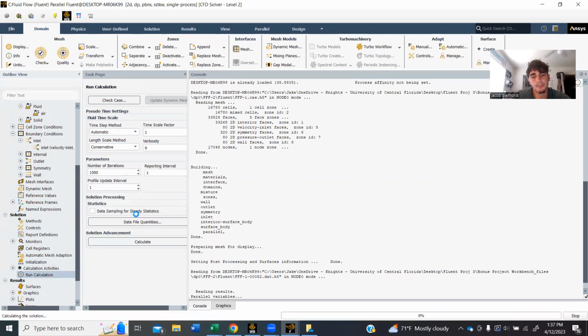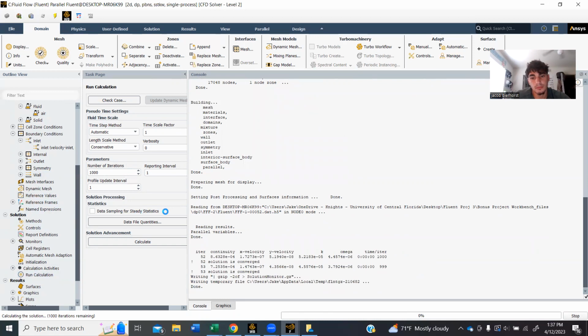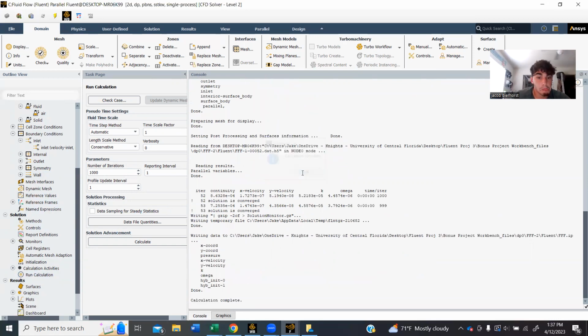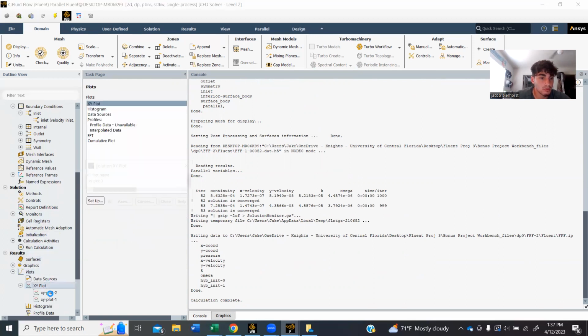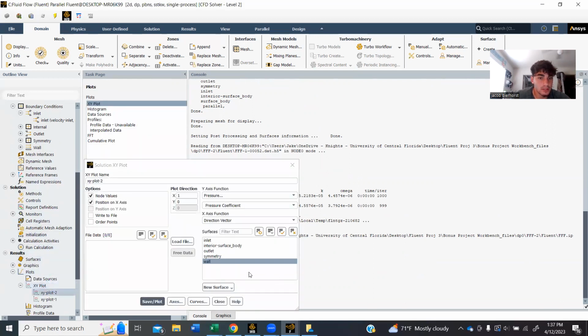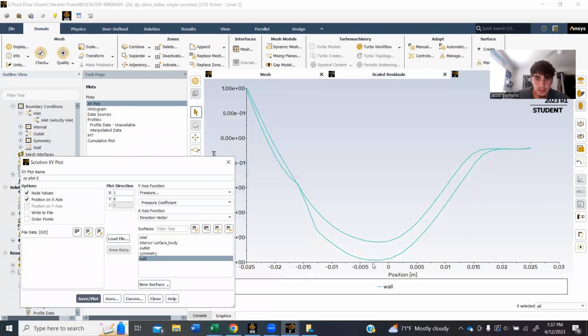Okay. That was pretty quick. Okay. Plots. XY plots. Coefficient, direction vector. Let's plot. Graphics. Starts at 1. Awesome. Doesn't exceed negative 3. Awesome.